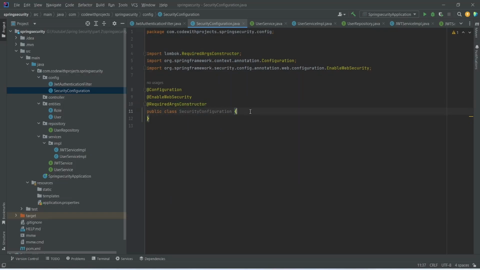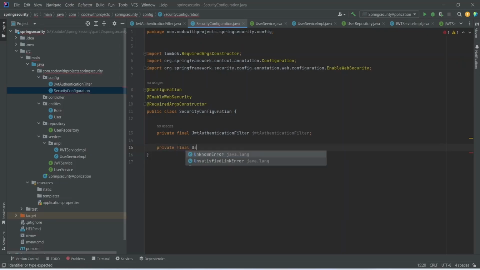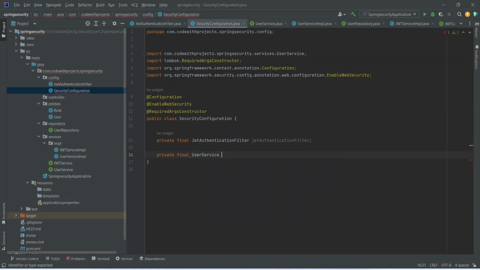After these annotations we need to inject user service and JWT authentication filter. So let's do that. So we will write private final JWT authentication filter, again private final user service. After this we need to add one bean, that is security filter chain.